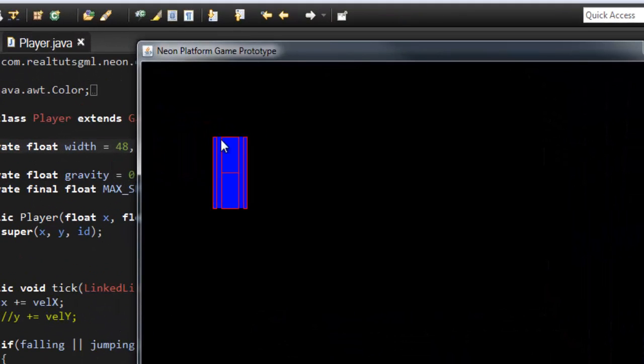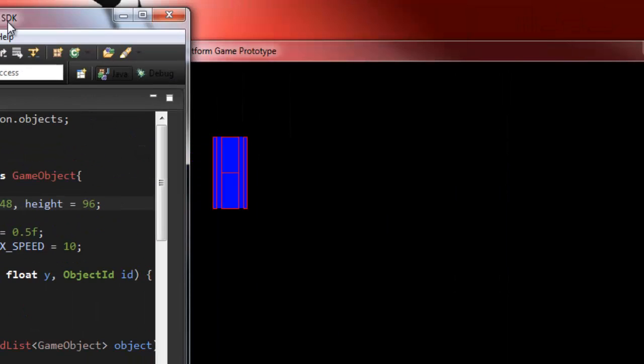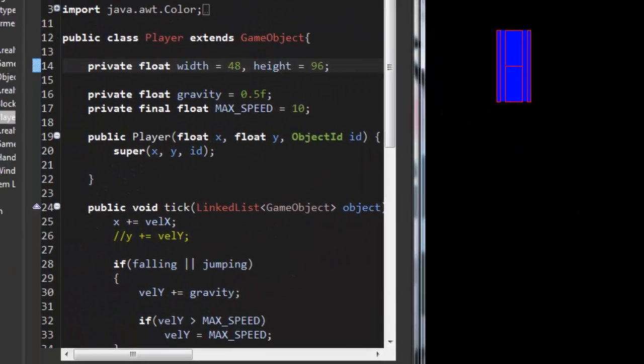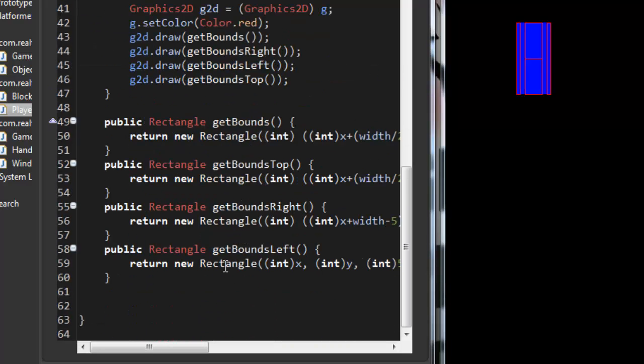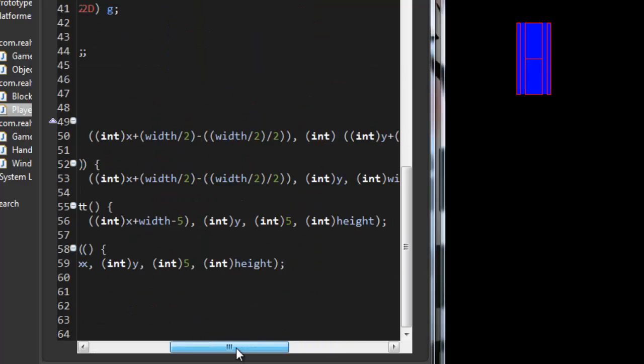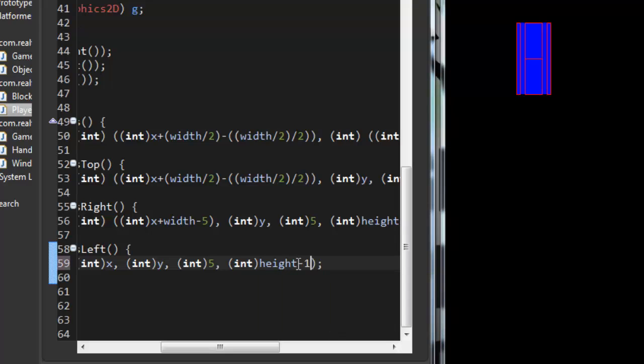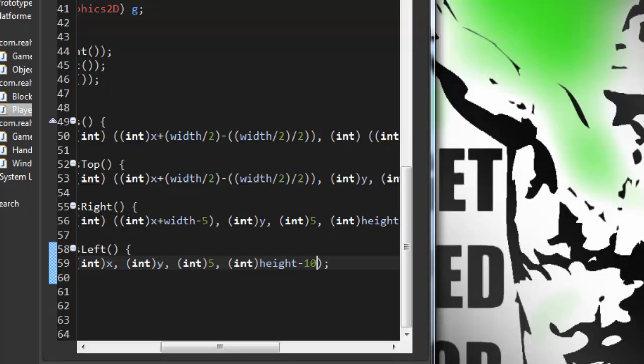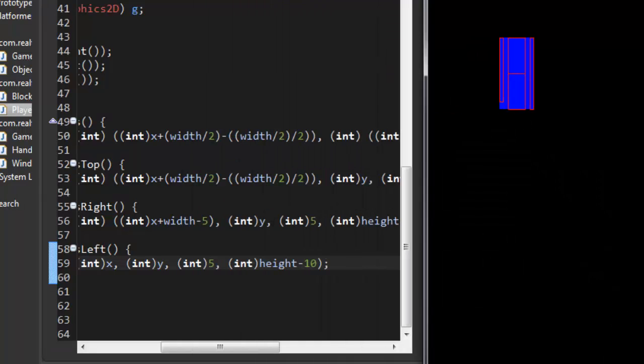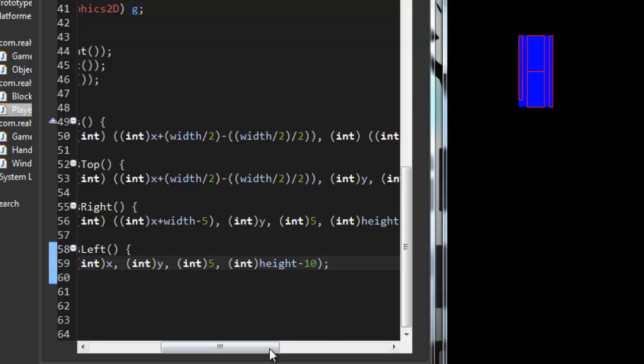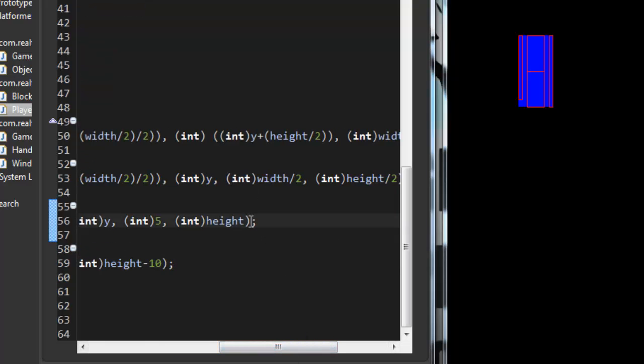Now, one more thing is we probably don't want these at the very top because it can cause some weird bugs like stopping in the middle of your tracks. So let's fix that real quick by going to getBounds left and doing height minus 10. And we're not in debug mode, so let's go into debug mode. There we are. Minus 10. Minus 10.